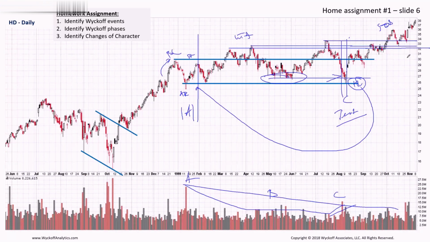Well, think about the definition of the sign of strength. We said that a sign of strength should rally off the lows in phase C, go through the whole range, and commit to the upside. So all of these rallies right here are kind of minor signs of strength, right? So they're still in the trading range. They have not overcome all of these points of resistance that we have in phases A and B. So therefore, you're looking for the commitment that is above all of the resistance lines. Where is it? Well, somewhere here.